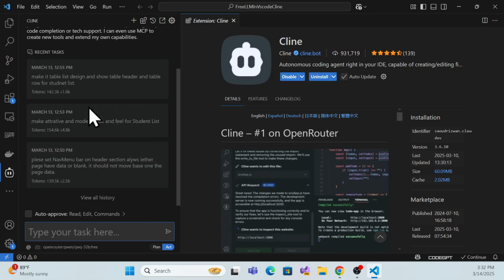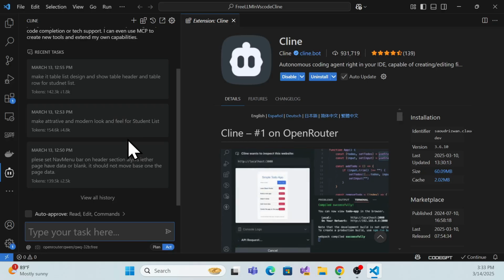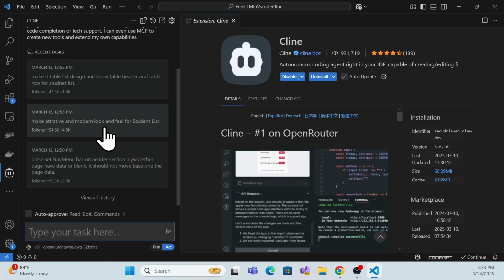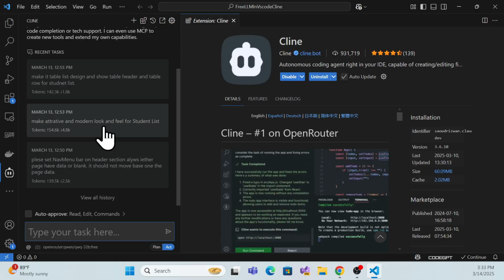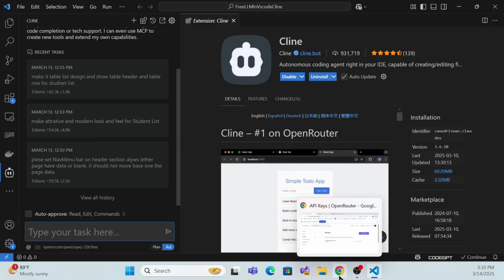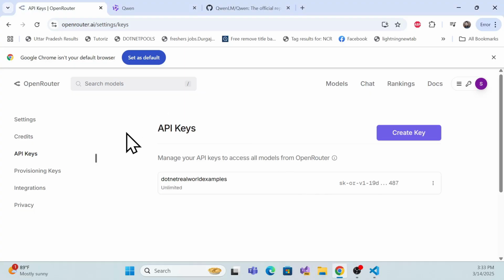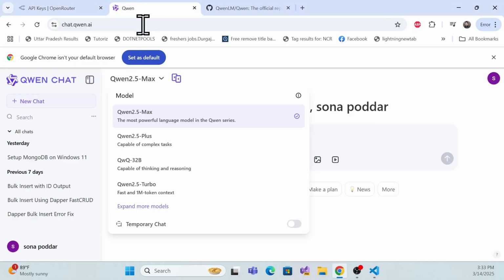Before we start building any applications using this LLM, the QWQ 32B free model, if you want to learn more about the Qwen model, this is chat.qwen, which provides many other models as well. For example, Qwen 2.5 Plus, Qwen 32 billion, and Turbo.